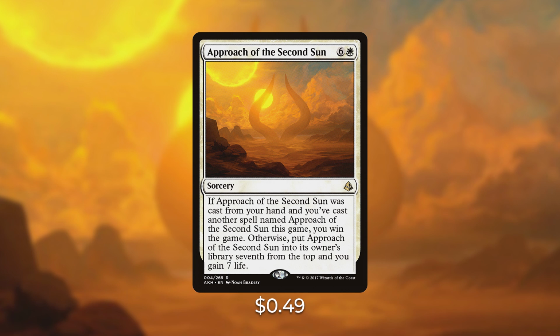And since we are playing a control strategy, there will be a lot of ways that you can have interaction and counter spells in your hand that make Approach of the Second Sun a really great card.